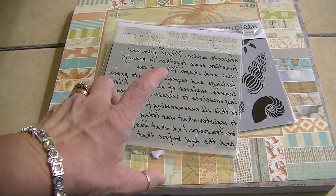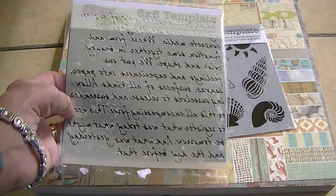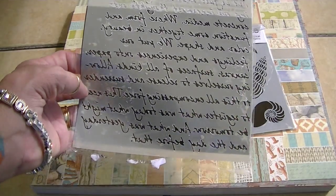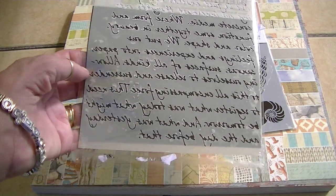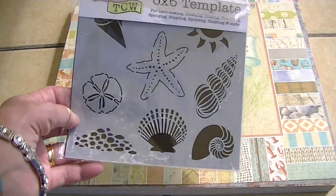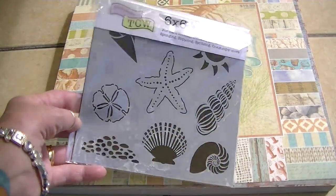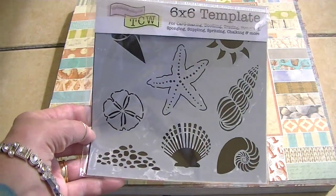So these are the stencils that I used throughout my project. This is the mini art is stencil with all the script on there. This is the mini seashell stencil, and I love this stencil. Tina had sent this to me. Thank you so much, Tina, and I just love this stencil.